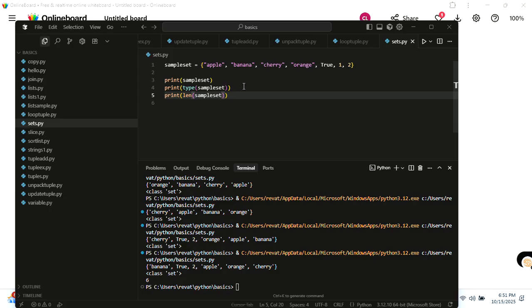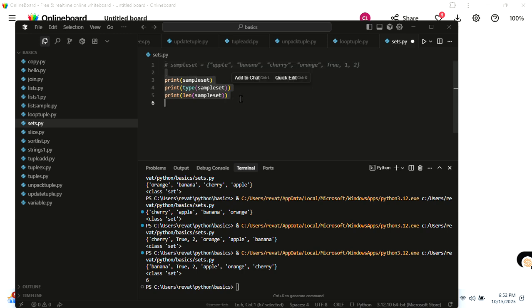We have already seen that the type of a set gives class set, and we have one more method to define a set from an existing tuple. Let me comment this out.